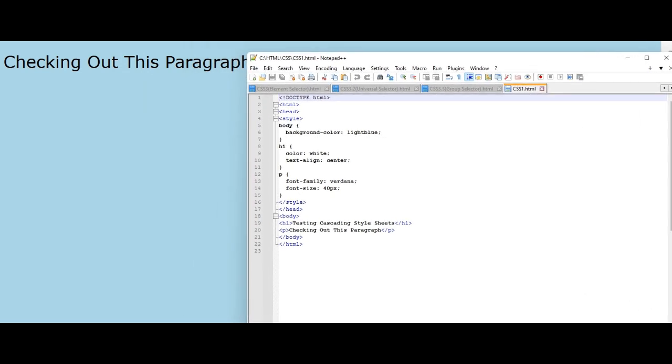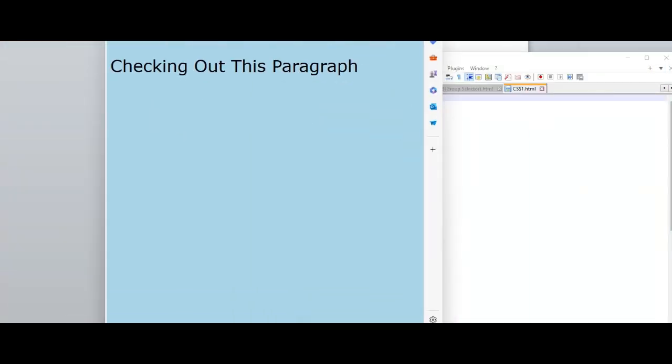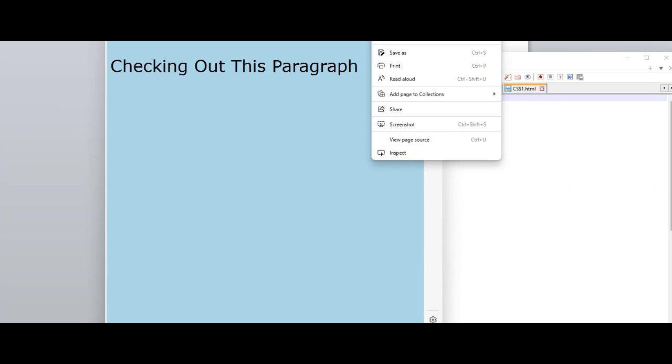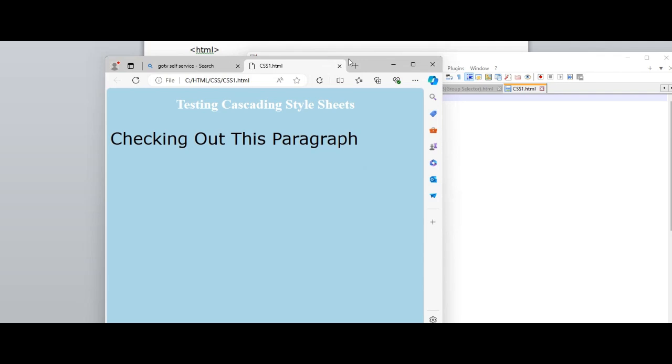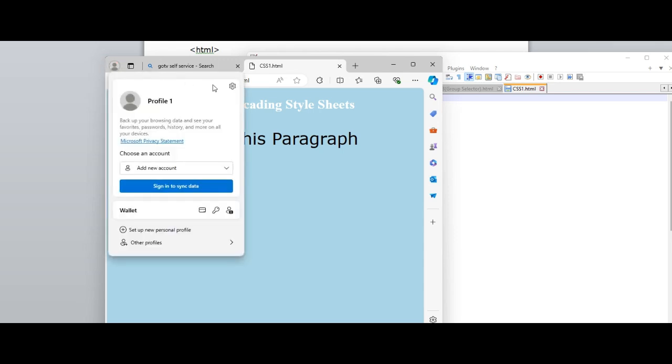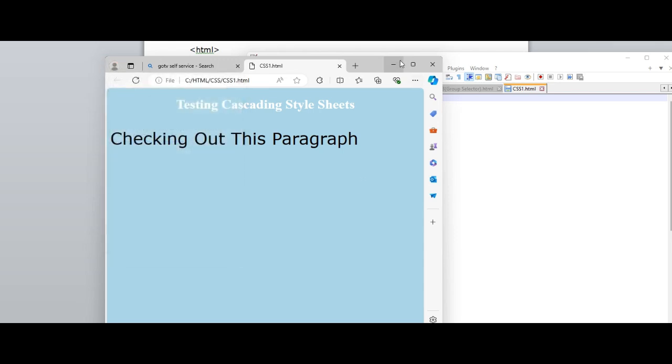Okay, let me reduce this so that we can bring it down. Let's bring out this text, this paragraph here. Let it show inside the recording screen. I'm trying to shift it to a position.